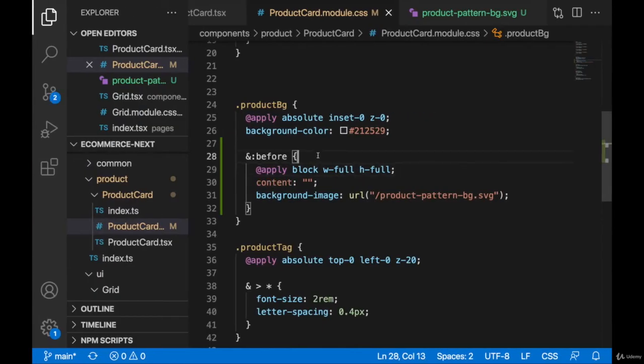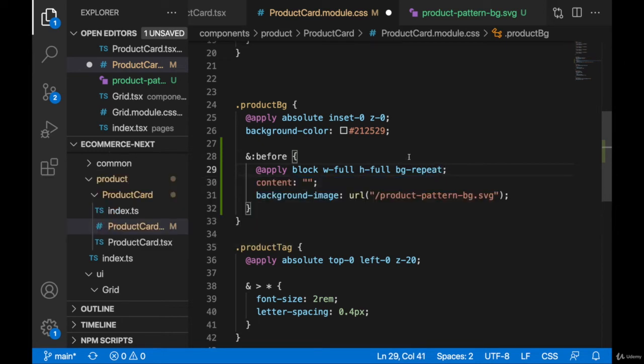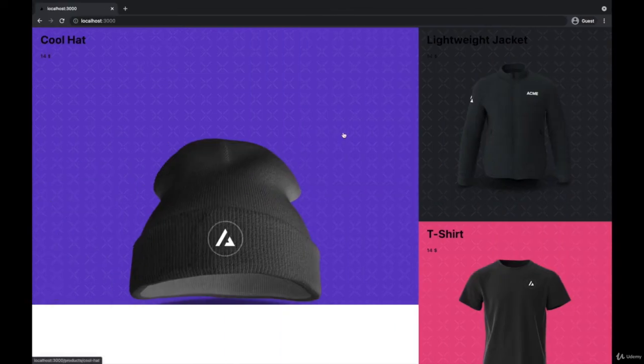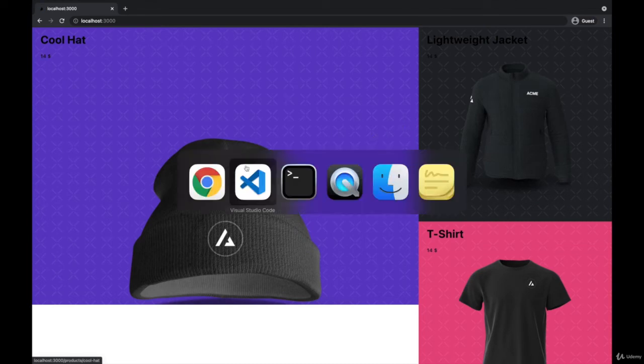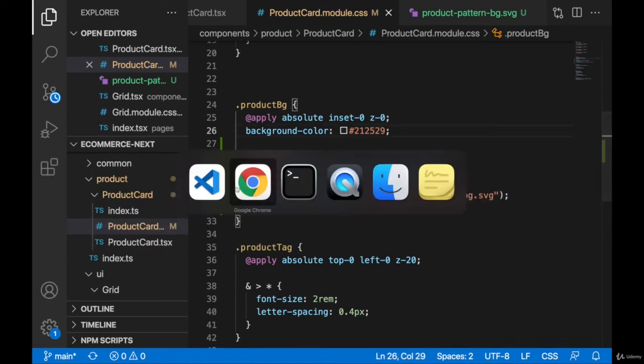You can come back here, and in your before, you can also apply bg-repeat. Okay, this is the default, guys. Background repeat is applied by default when you have a background image. So this will not change anything; it will be exactly the same as you had it before. But what we want to change it to is space. When you change it to space, this will spread the image a little bit differently.